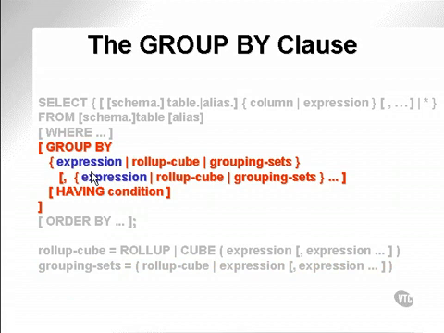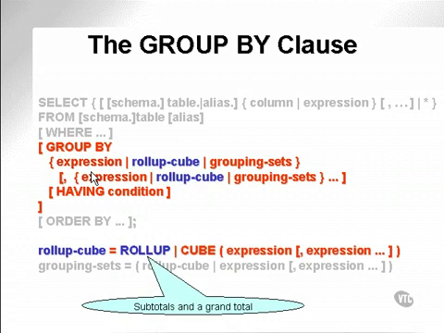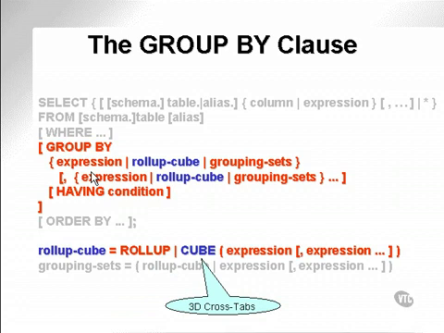So what can an expression be? An expression is basically a column name, an alias column name, or even the application of a function. Generally, rollup is used as an addition to a group by clause or an extension to create subtotals and a grand total. Cube is used to create 3D crosstabs. Really what 3D crosstabs are, instead of producing subtotals and grand totals alone, you actually produce totals across the results that you're retrieving. We'll get further into that later on.